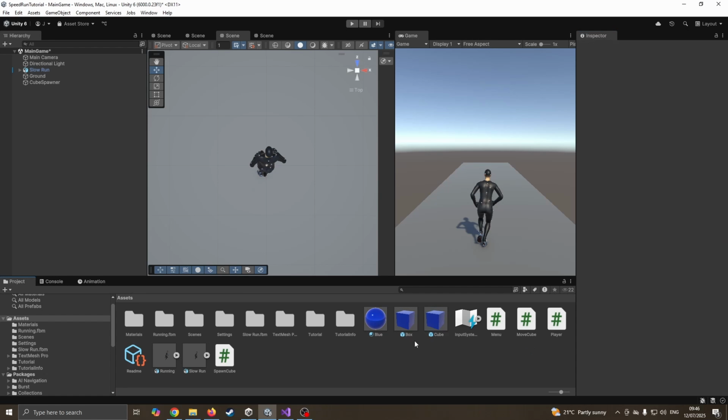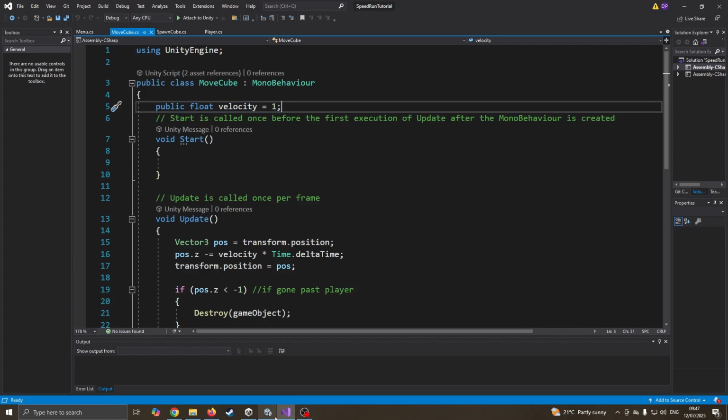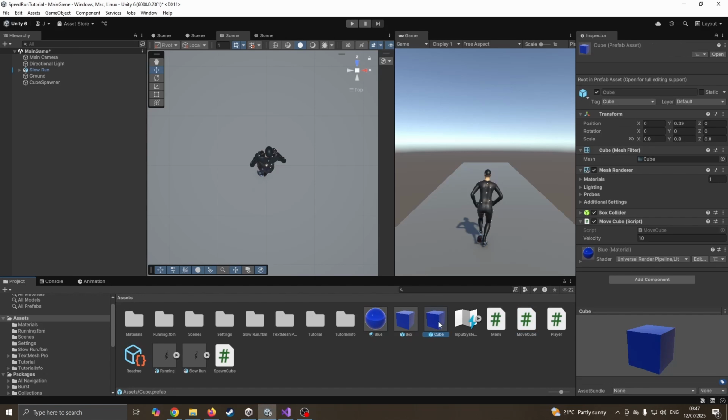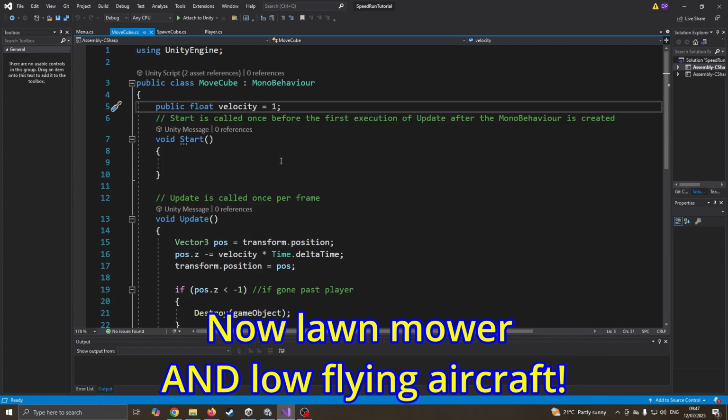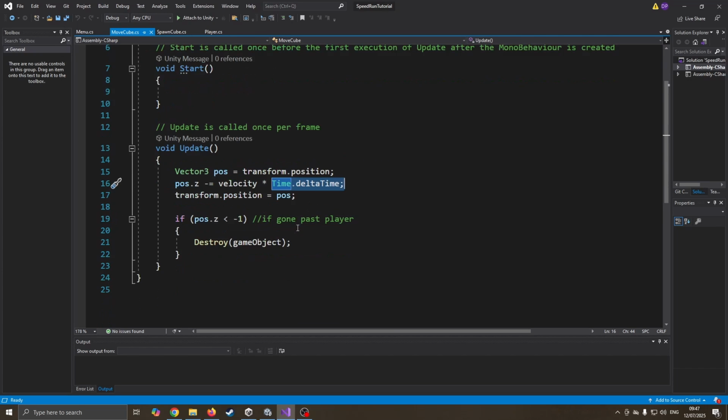while. So if I go and look at that code, here we go, I've got velocity equals 1. Like I said, I've just changed that over in Unity because 1 was way too slow. So I just put it at 10. I'm not doing anything in the start function. Inside my update, just like before, I've got transform position. I'm copying it into a local variable. So I can say the .z is take away the velocity times our frame rate. So velocity was this value here. So it's going to slowly move towards us, and then I'm setting our current position to our temporary value.